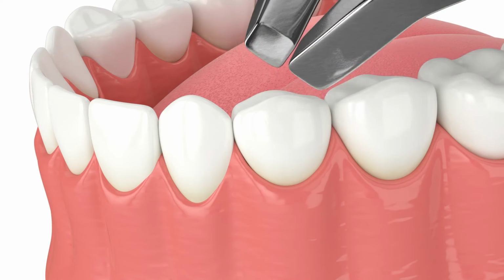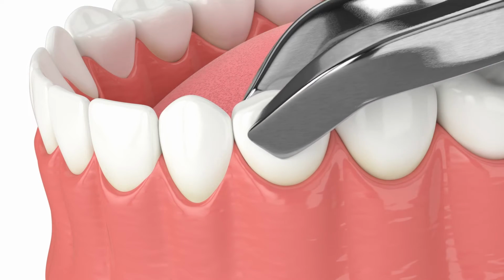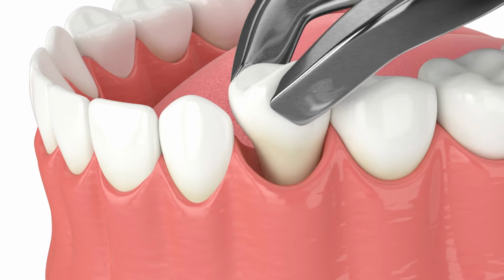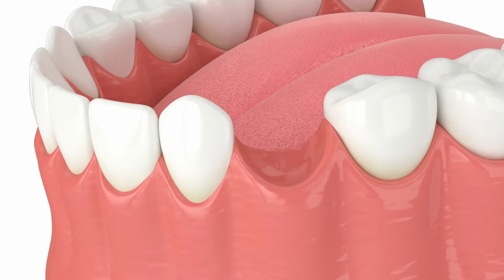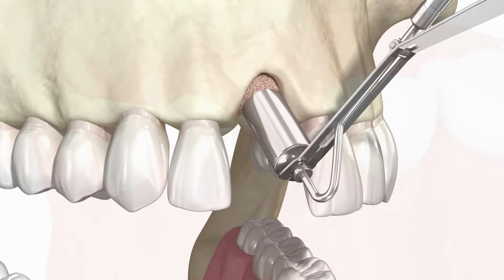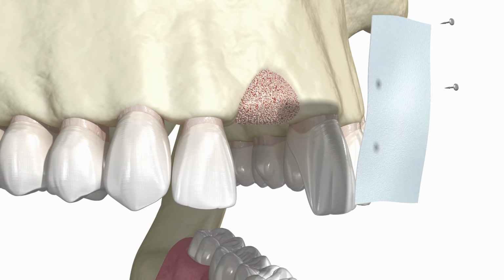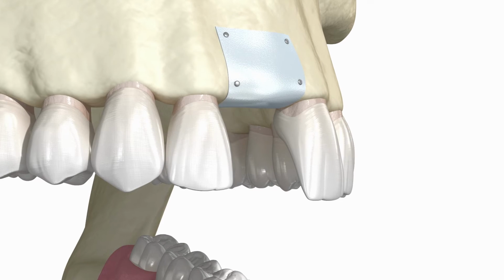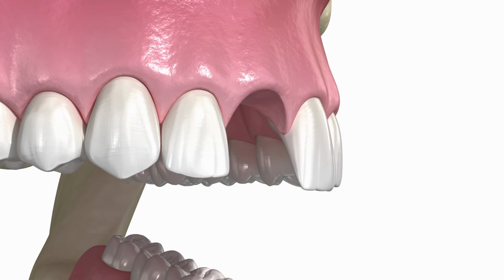It means when we extract the tooth, we put the bone graft in at the same time, because if we lose the tooth and we don't preserve the bone in that area, the bone structure is going to be lost quickly. We usually cover that bone graft with a layer of collagen membrane to stabilize the bone graft in that area, and we cover the area with patient-owned gum. We try to give the patient some temporary replacement to make sure the patient is comfortable going into their social life or private life.